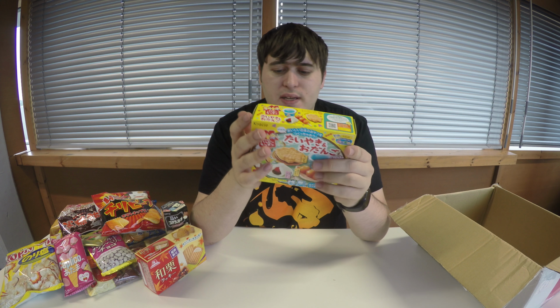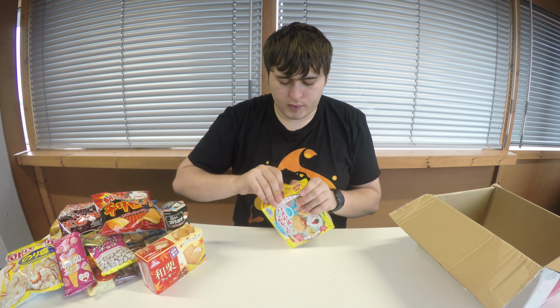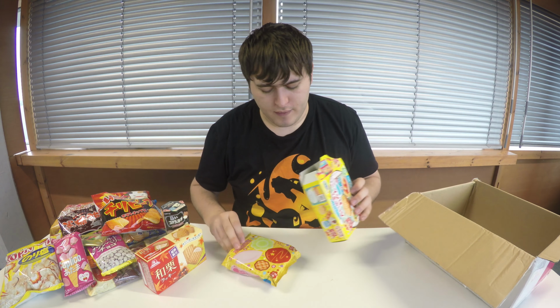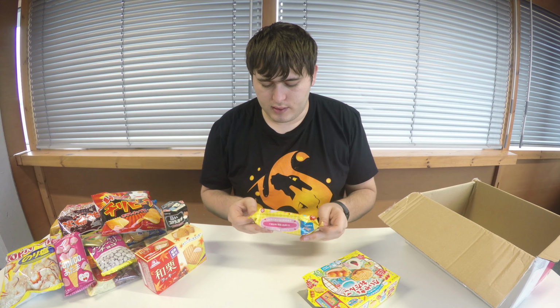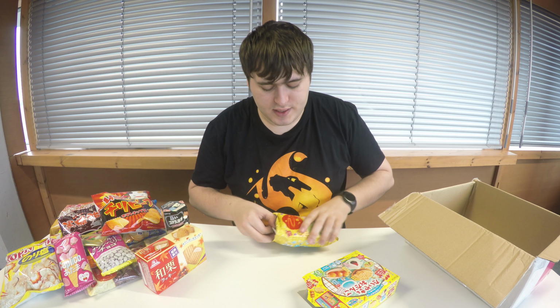In Japan, I've had these fresh at a festival, so they're made there in front of you. I may be able to make the other things in here, actually, other than the fish, which are separate. But that's everything in the box anyway. So I'll open this up and have a look inside. The nice thing is, that's nice and sealed and fresh on the inside.